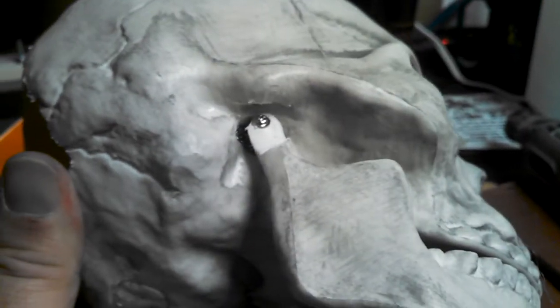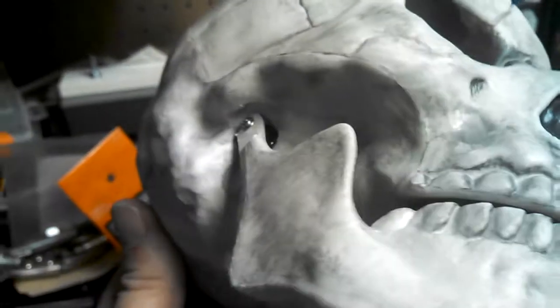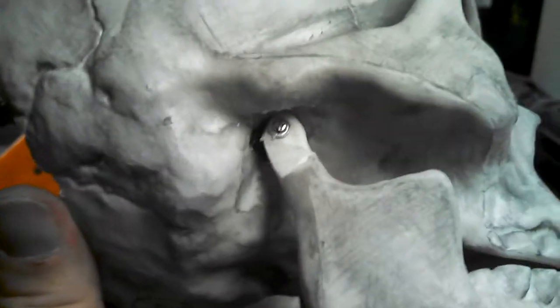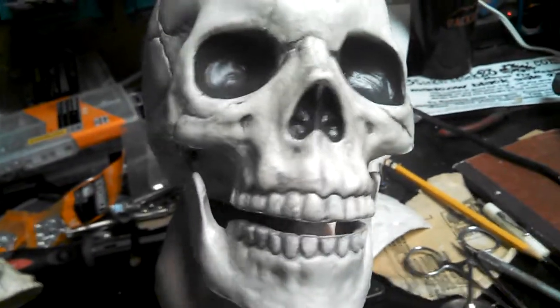A specific kind of screw has to be used — a tapping screw that has the head on it, so that you're not just tapping into the servo shaft axle, but also into the plastic of the jaw. That kind of locks them together, and I think that's one of the lessons learned here too.